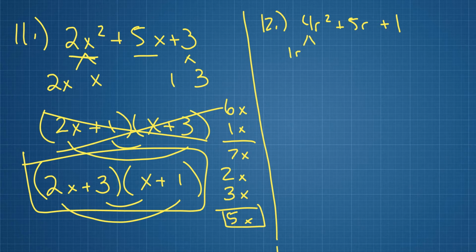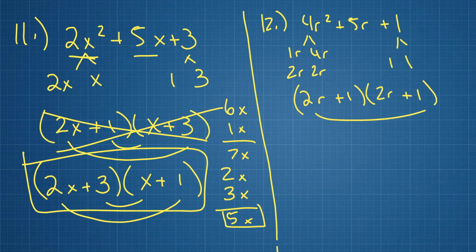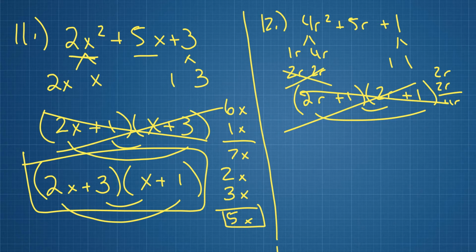Now, this one, you could have 1r and 4r, and 2r and 2r. Make sure you have both options there, especially if you're going to end up saying it's not factorable. You've got to have both options. So I'm going to guess 2r and 2r first. I do the outside, I get 2r. I do the inside, I get 2r. Together, that's 4r. That means it doesn't work. Now, because these two r's are the same, order does not really matter. So I don't have to guess 2r and 2r again.